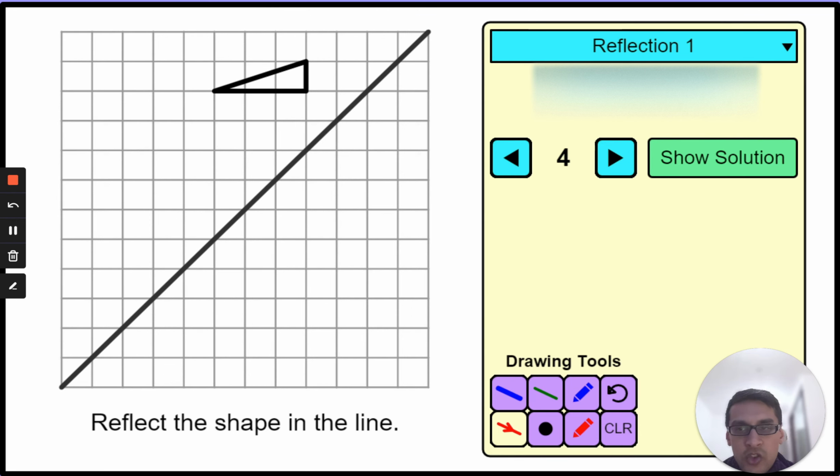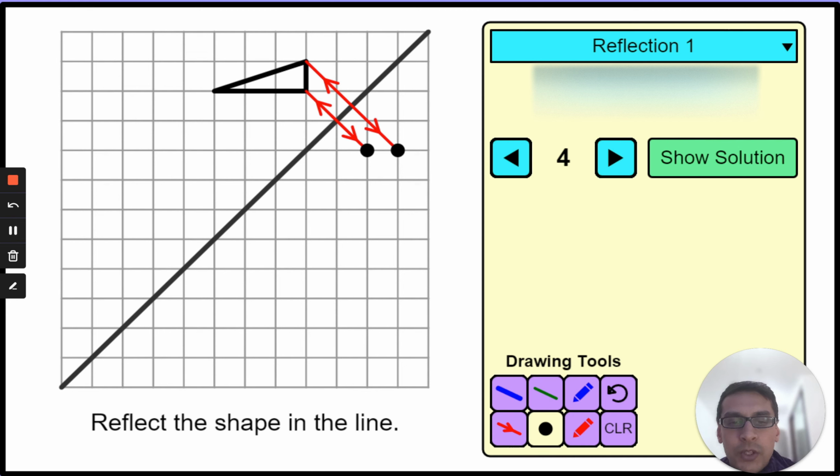It might be good for you to try this before I show you the answer so that you can get the practice in. And this time around, we are going to do this vertex here, so I can see that I am going one diagonal up and left, so now I'm going to go one diagonal down and right. So there's my vertex, and then I've got another. This is 1.5 diagonals. Went in the wrong direction there. So it's starting from the mirror line, 1.5 diagonals, and then 1.5 diagonals in the other direction.